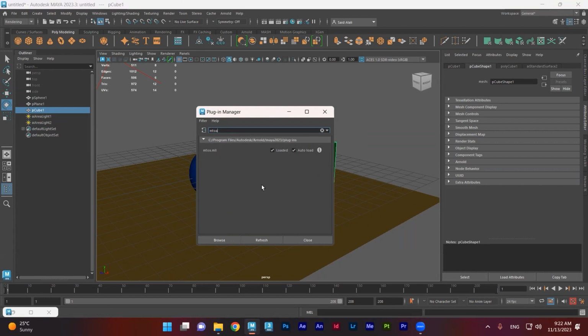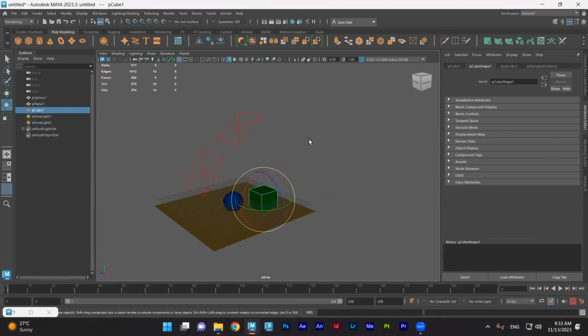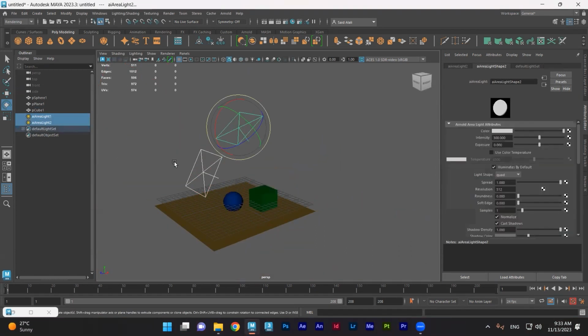Okay? Make sure that both of these options, two options, are checked to make it loaded now and to make it auto load. Whenever you open the Maya file, it will be auto loaded. Okay? If you don't have it here, this means you installed the Maya without the Arnold render engine.